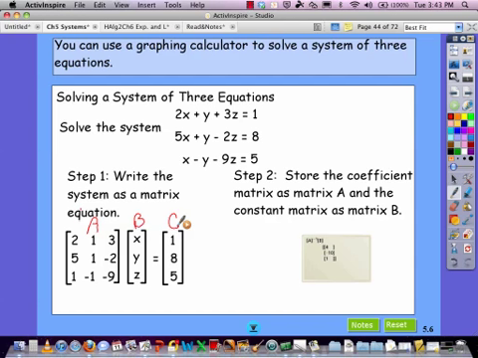So in reference of discussion, they said use B as the constant matrix. So I sort of screwed that up by not following directions. So let's just switch that up. And so A is the coefficient matrix, and B is our constant matrix. So this will be the only thing.